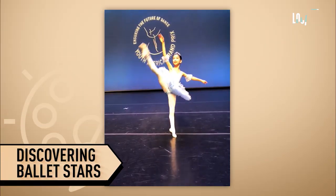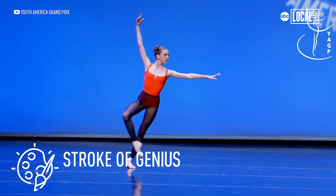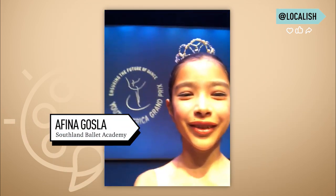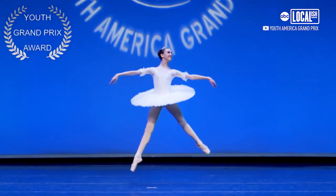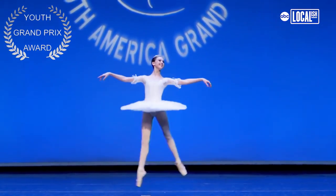It's so fun to dance. It's an art, but it is an athletic art form. You compete for scholarship opportunities all around the world where you get to learn new techniques and get exposed to new styles of ballet. When you come on stage, you feel this really happiness, and it is really an emotional experience because when I'm on stage, my heart is just the happiest. When you perform, it feels really good.